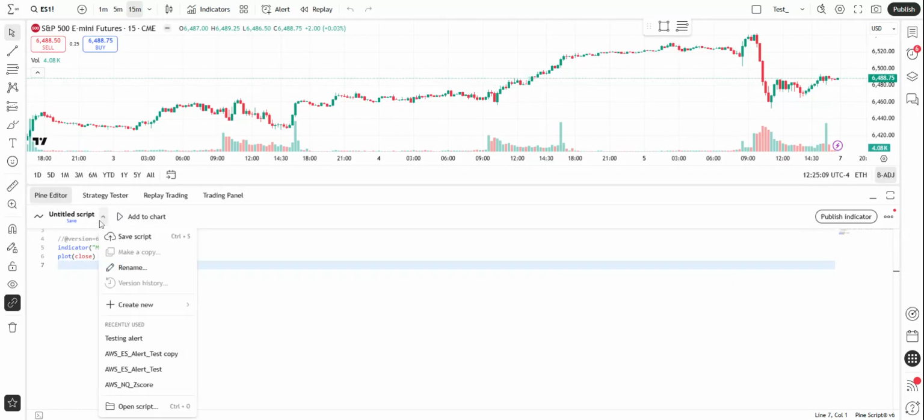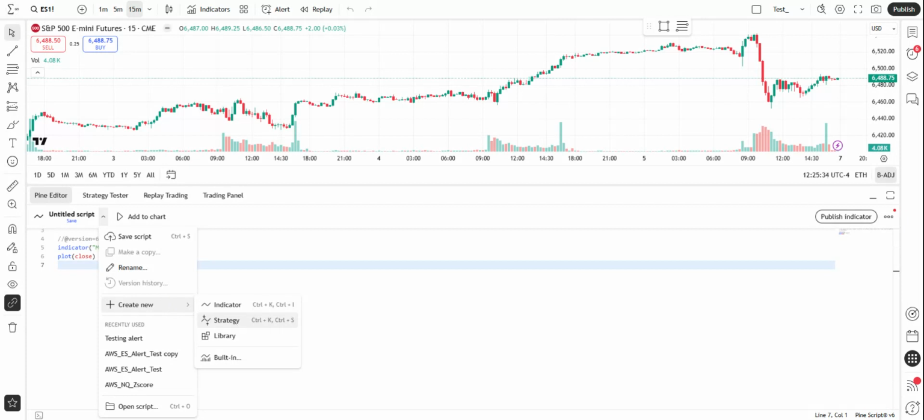From the menu, you can click either an indicator or a strategy. I think this is important to know, and at the same time, it can be confusing. You can create an alert off of an indicator or a strategy, right?